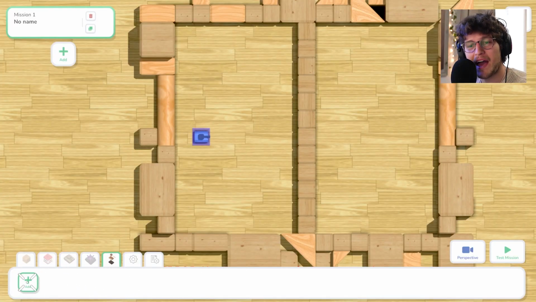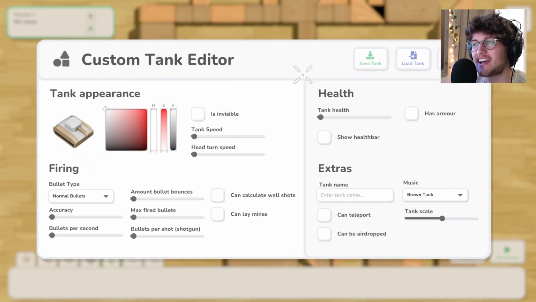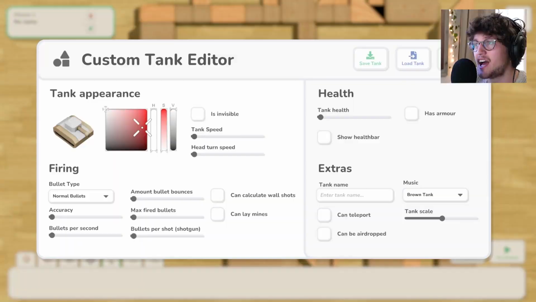Just kidding. Add button. Here we go. Add custom tank editor. You still have all the same options as before, as you can see, but it looks better, in a better menu with sliders and stuff, and it's just better, okay? It's better. And there are also a couple of new things.